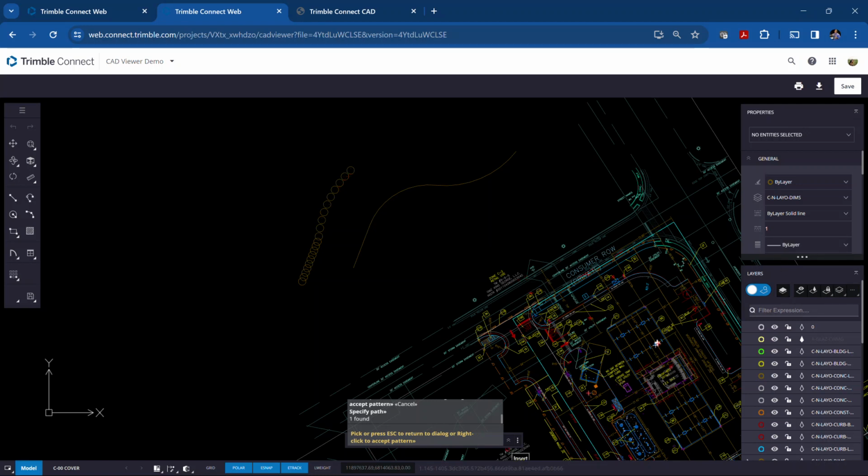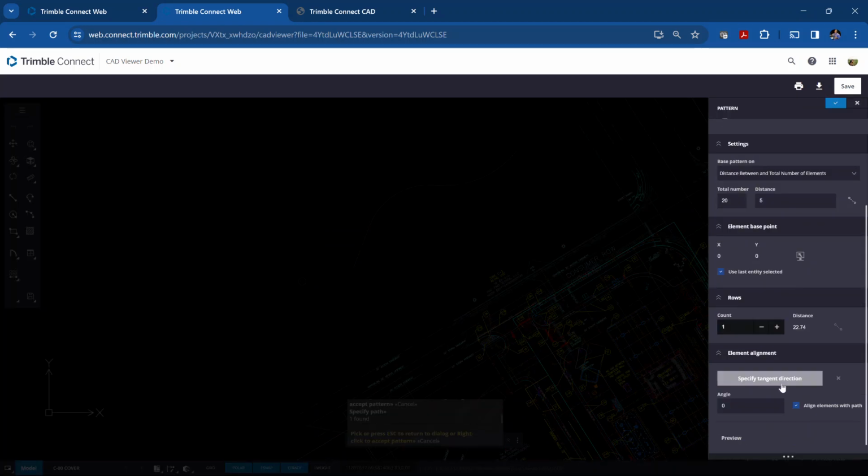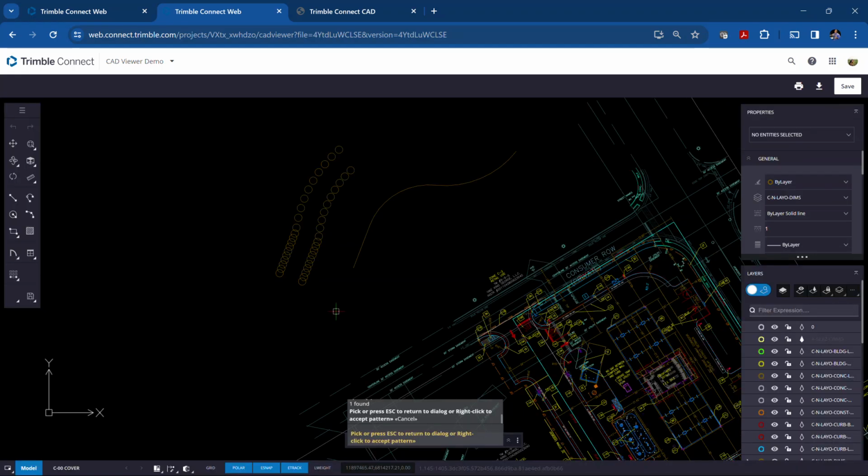If I hit escape to go back, my distance here is 22.4. If I have 2 rows, you can see I can put a distance between the two of 25. What this does when you hit preview is it actually draws 2 rows following that linear pattern.